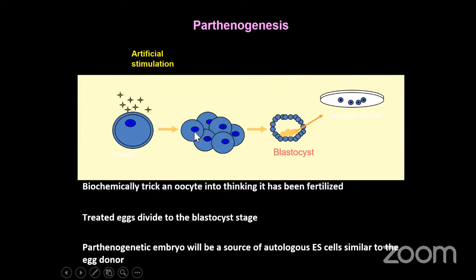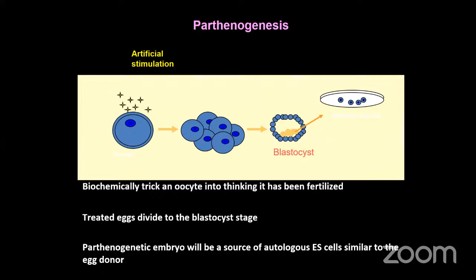At this stage the N becomes 2N, so you are diploidizing it. Then the blastocyst's inner cell mass is taken, and you can establish an embryonic stem cell line, or you can implant it, which is happening in animals at many veterinary institutes. If you have any specific animal that is much more superior, by parthenogenetic means they develop the organism, which is not ethically permissible in the case of humans.